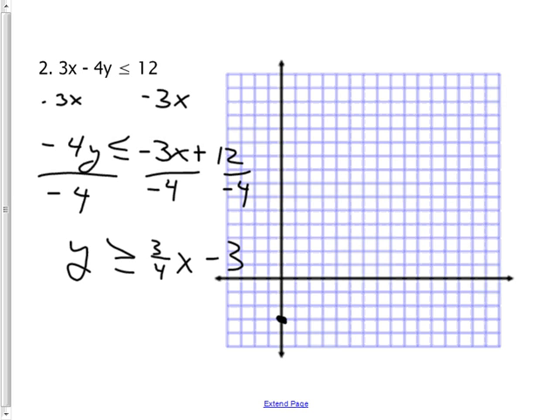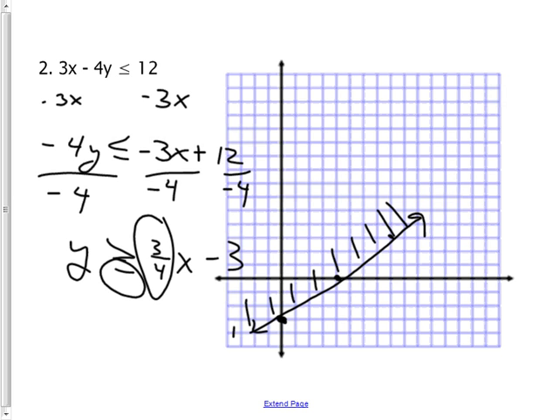So then I start at -3 again. And this one has a slope that's already a fraction. It's actually a little easier in a way because it divides itself into rise and run. The rise is 3, run is 4. Put a dot. Rise 3, run 4. Put a dot. And then is this a solid line? Yep, because it's got one of these. So it's solid. And then is it above it or below it? Above it. This is greater than. Okay. Raise your hand if you were doing that kind right. Okay, good. Yes, in the back.